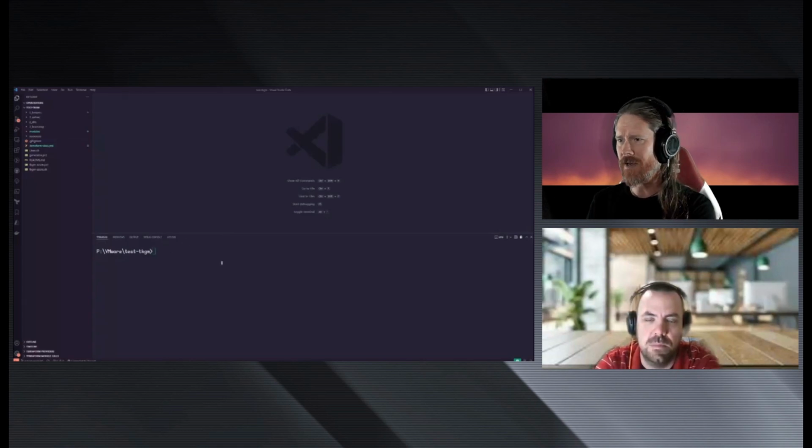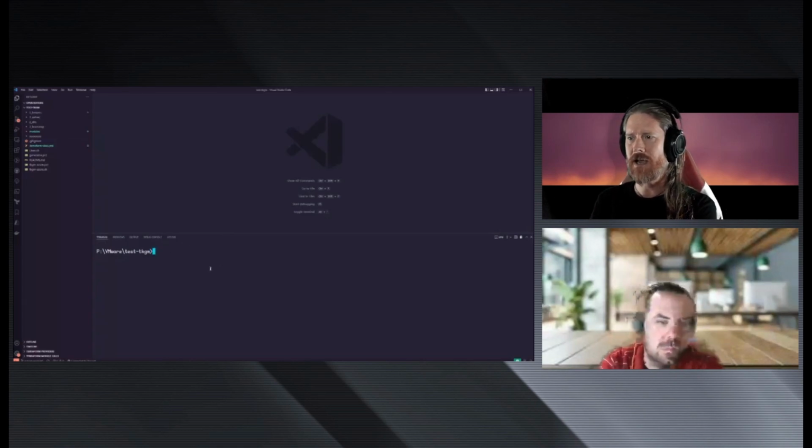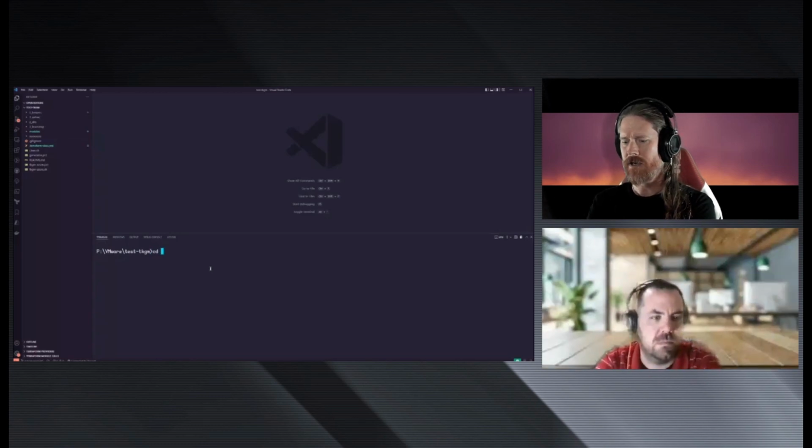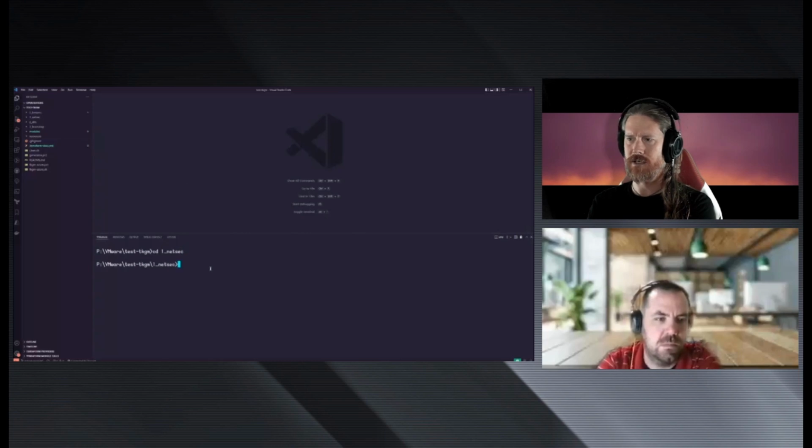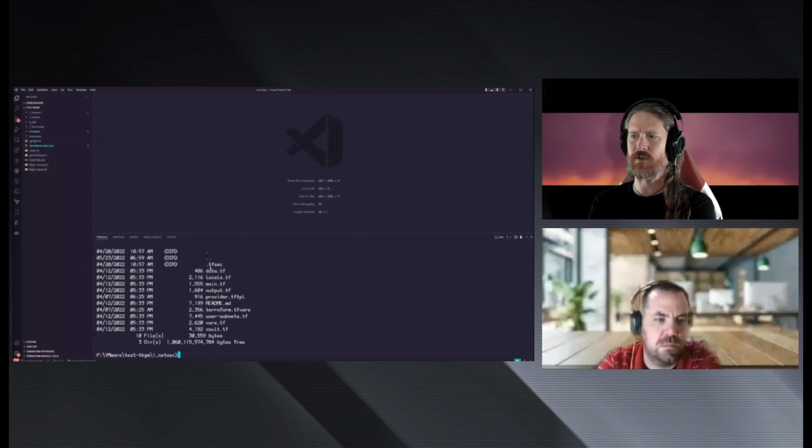Basically, on my screen here, I am just in a directory. I might go into this network security directory, which has a bunch of Terraform files within it. Then I would run tfsec, and tfsec run by itself will just run its full battery of tests.